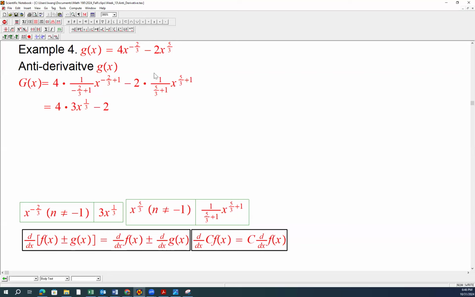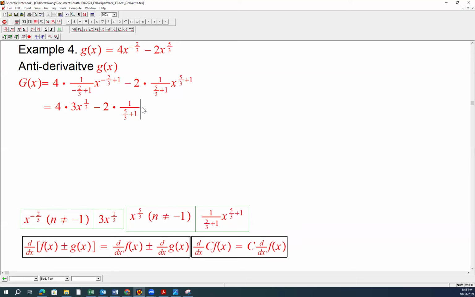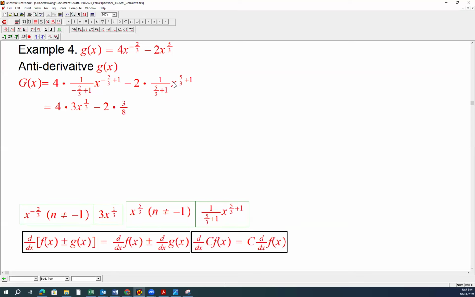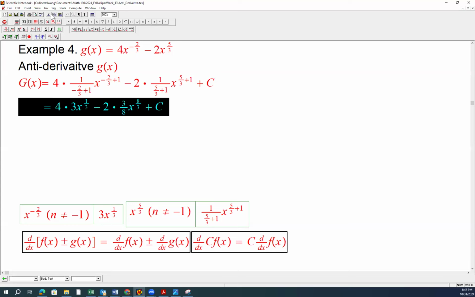Let's continue with the latter term. On this piece, you have to operate on the fraction. 1 is equal to 3 over 3, so get the same denominator. So this is going to be 8 over 3 after addition of these two fractions. And then 1 divided by 8 over 3 is going to be 3 over 8. You can see that operation. Over here, you're going to add up the exponents, which is going to be 8/3, and plus the constant at the beginning. Don't forget that.